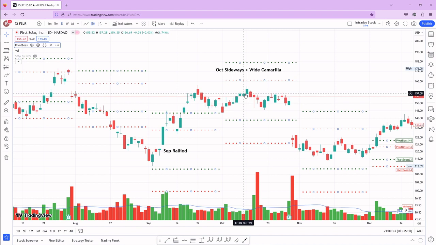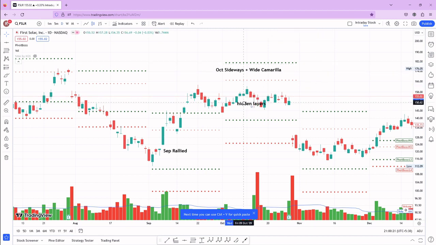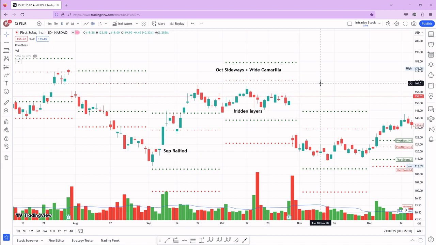So what I am actually going to say here is, these are the hidden layers. H1, H2, L1, L2. These are the hidden layers. And do not forget, there is a separate video which I have made on the hidden layers. Just watch those videos so that you will be able to understand what the hidden layers in this market are. Between H3 and L3, there are hidden layers. So now we have analyzed that on a monthly time frame for October, it is going to be sideways. It is going to be wide.